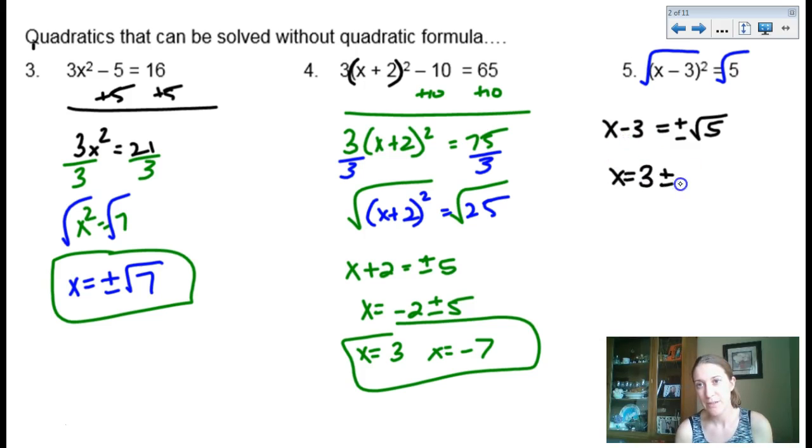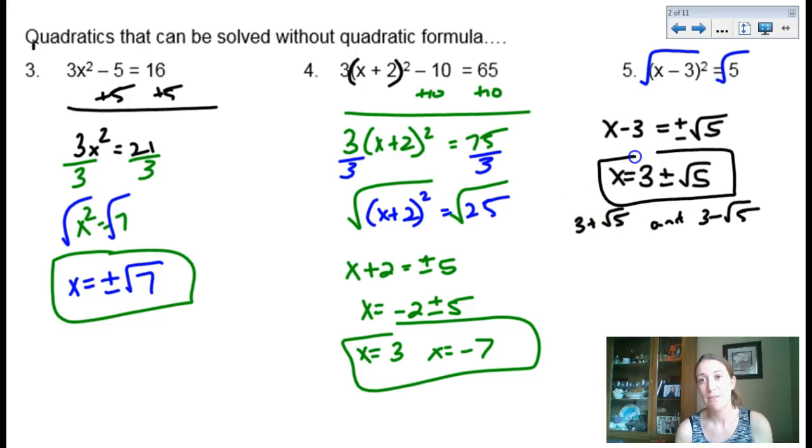And in this case, because we're going to have irrational numbers, I don't want to truncate or round off any decimals. 3 plus square root of 5 is one of my answers, which is ugly if I were to write the decimal. And also 3 minus square root of 5, another very disgusting answer, but we're going to leave it like that. So those are my 2 solutions.